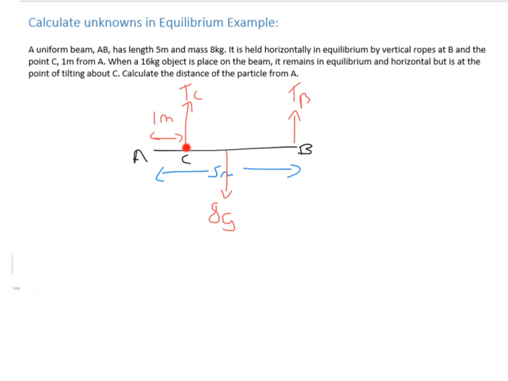So it wouldn't actually have an effect on the problem and it wouldn't cause a moment. So we know the object is somewhere in here. Now we also know that if it rotates about C at the point it's about to start rotating, that's going to cause this rope to become slack. Because as B goes up, this will no longer be tight, so it will no longer be in tension. So actually we can forget about the tension in B because it's told you it's on the point of tilting about C.